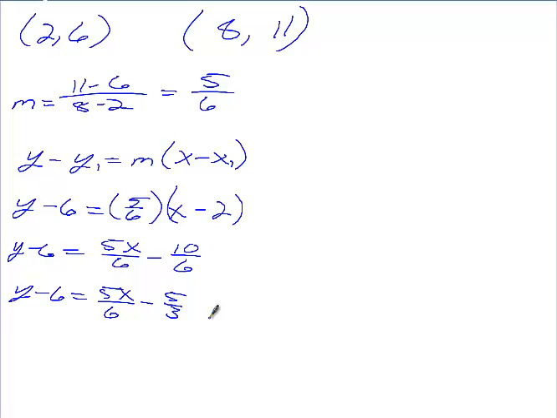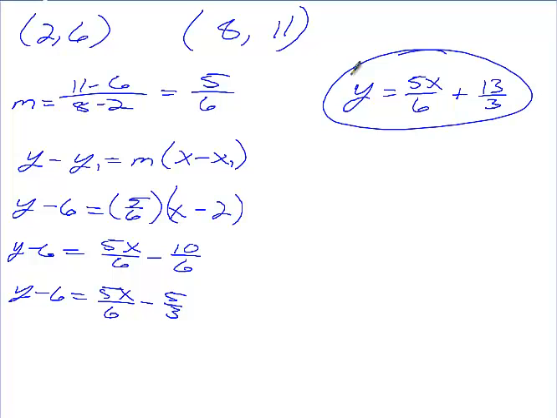So now how do I get y by itself? Add 6, so I get a common denominator, right? So 6 becomes 18 over 3. Everybody okay with that? And what's negative 5 plus 18? 13, so I get plus 13 over 3. Can that get any smaller? No. So that's the equation to my line of best fit. It's just like what we did 2 sections ago. Everybody all right with that idea, yes or no? So that's why this stuff is in this section, okay? In order to find the line of best fit, it's where we actually use this information.